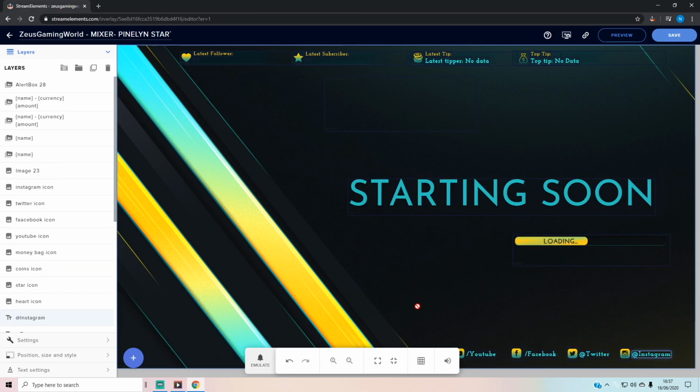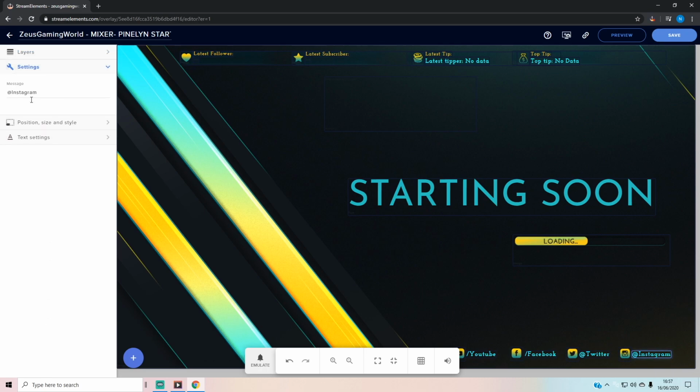Okay, so we were talking about potentially editing any of these social media handles down the bottom. So let's have a quick look at how we do that, because it is quite simple. What's important is that you don't worry about clicking on here and renaming any of this, because it won't update at all. What you do need to do is just select what you're looking to do, then go on to settings, and you can change the personal message to anything you like. So my Instagram for my official channel is as follows. I don't have one for the Zeus Gaming world, but just as an example to show how it works, that is exactly what you would do.